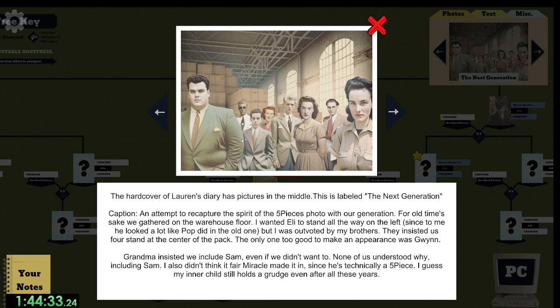Okay, so Miracle's in this picture also, with the sunglasses, perhaps? I don't know. Because Miracle had an eye patch, and Miracle would be the oldest. No, not necessarily. One in the front right looks like she's wearing army clothes. I don't think we can draw that. Grandma insisted we include Sam, even if we didn't want to.